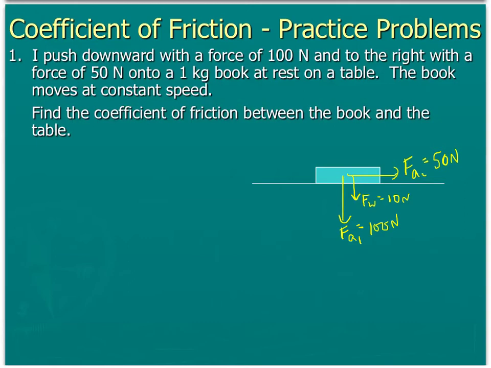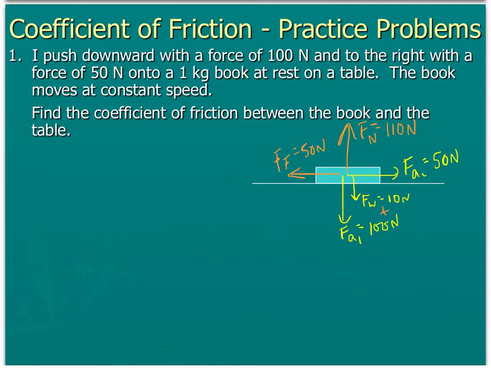Again, that tells us some very important things. I now have two forces, Fw and A1, my applied force 1, going in the downward direction. So my normal force has to be equal and opposite to these two things added together. 10 plus 100 gives me a normal force of 110 newtons acting in the upward direction. I also know, because it's now moving at a constant speed rather, that my frictional force is equal and opposite to my applied force of 50 newtons. So Ff is equal to 50 newtons.